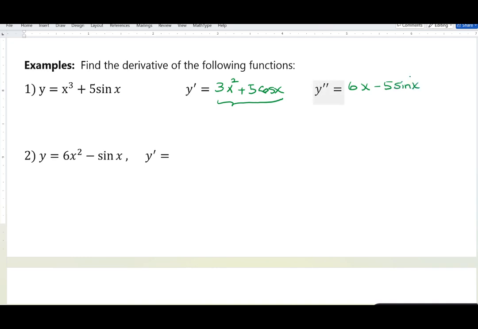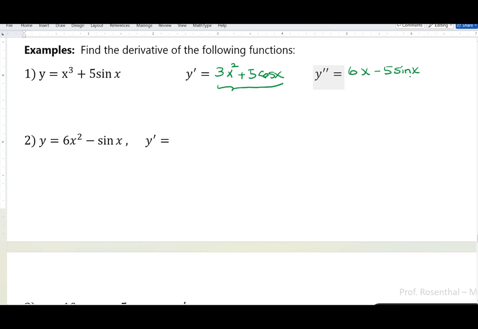And you might ask, are there any applications of the second derivative? We've seen applications of the first derivative, and the answer is yes. I'm not going to get into too much of it right now, but we're going to learn later on that we can find acceleration using the second derivative of a distance function. You can find information about concavity and inflection points, but right now we don't have to worry about it. They said find y prime, find y double prime. You don't have to do that for every question. Only if they ask us to do it, then we take the derivative for the second time.